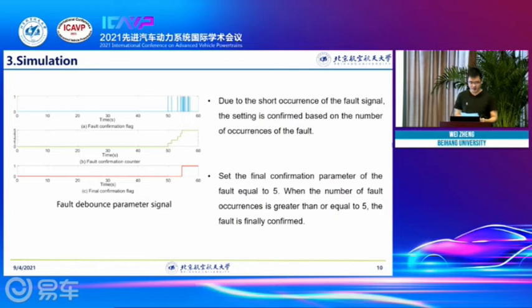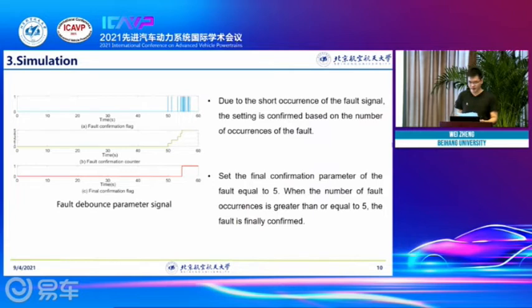If the residual of the fault signal exceeds the dynamic threshold, it means that a fault has occurred, and the fault flag is activated. According to the characteristic of the fault signal, the fault confirmation timing is set to 1. Once the fault signal residual amplitude exceeds the dynamic threshold, the fault confirm flag will be activated.